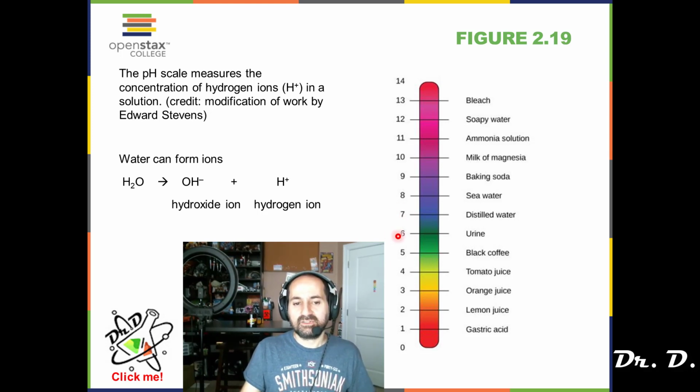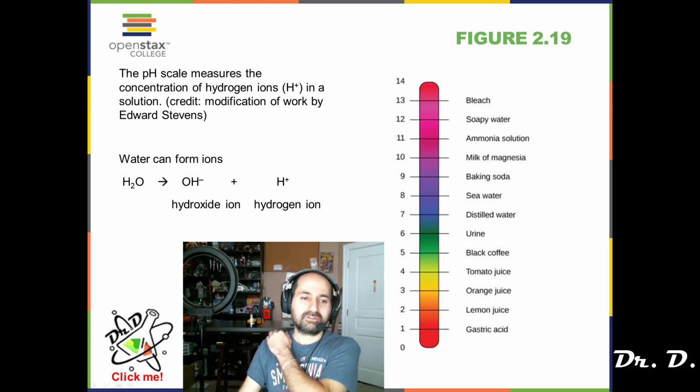So what we could say is at pH 6, you have 10 times more proton concentration, but 10 times less hydroxide ion concentration. And at pH 5, you have, again, another 10 times more protons and another 10 times fewer hydroxide ions. And the opposite is happening as you go towards more basic. If you go to pH 8 from pH 7, you have 10 times fewer protons and 10 times more hydroxide ions. So if that makes sense, great, let's move on. If it doesn't, watch this video at the bottom left. But that's the crux of it. That's what you really need to understand for the exam.